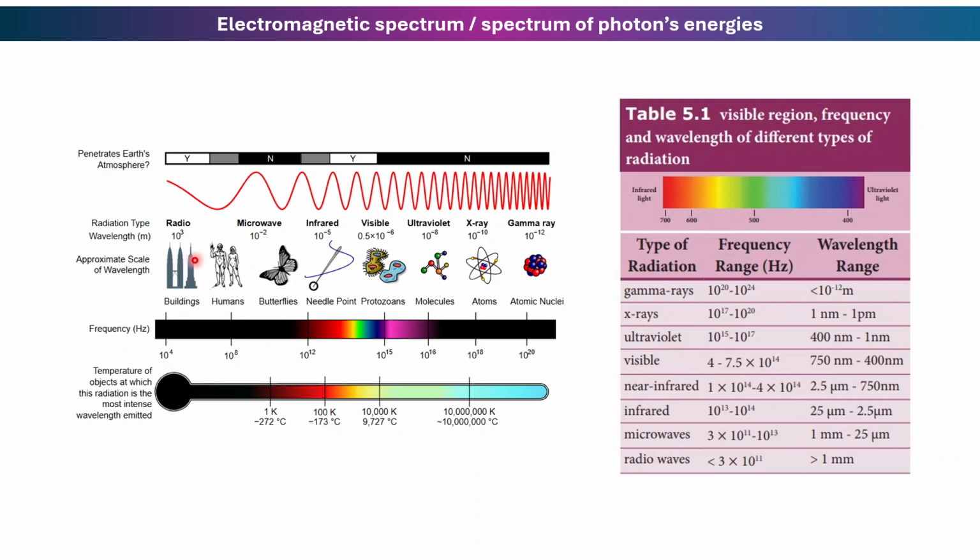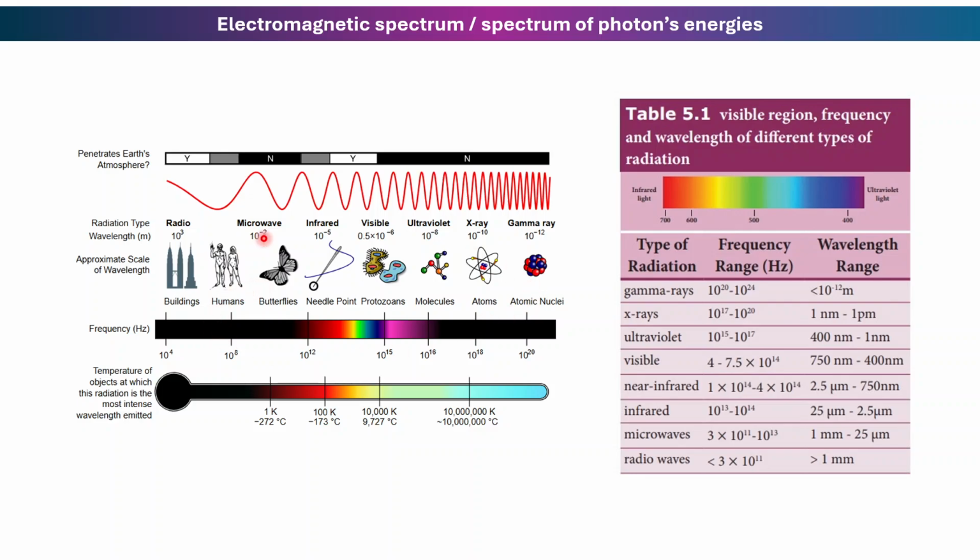Likewise, the very low energy ones are radio waves. The wavelength is around 1 kilometer, microwave will be in micrometers, and infrared will be around 0.1 micron, and visible will be in nanometers. Ultraviolet also is in nanometers, X-rays are in angstroms, and gamma rays will be in picometers, which is equivalent to the atomic nucleus. You can see this is the spectrum.